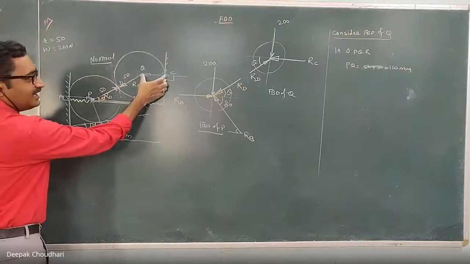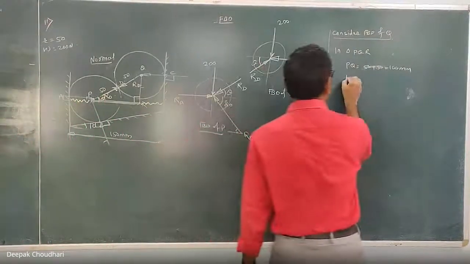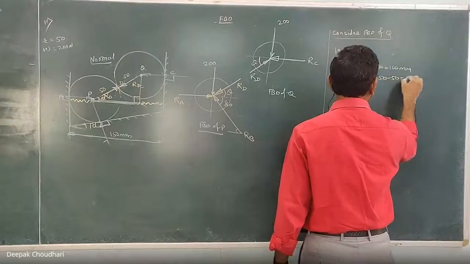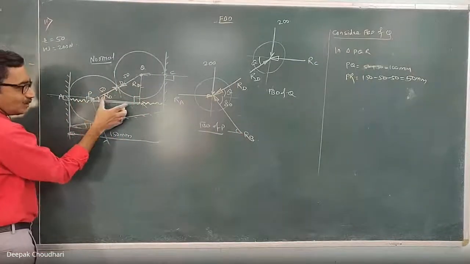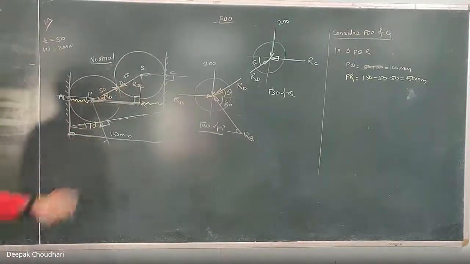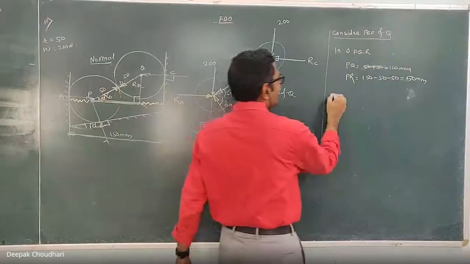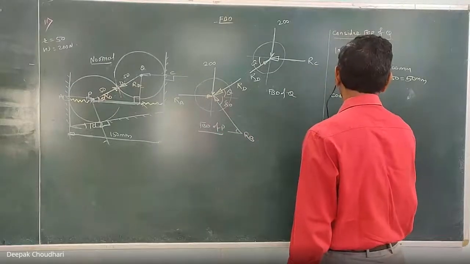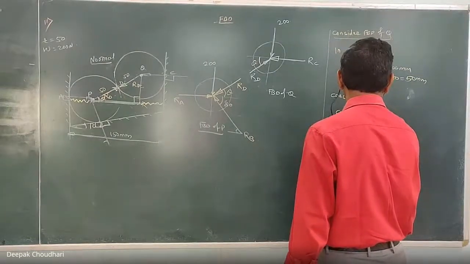Now how much is this distance? This is the radius, and this distance is equal to the radius of this circle. So how much is this PR? It is 150 minus 50 minus 50, am I right? Which is equal to 50 millimeter. Means in this right angle triangle, to calculate this theta, I know the adjacent side and hypotenuse. If you know the adjacent side and hypotenuse, which trigonometric relation do you have to use to get that theta? Cos. Yes. So in that triangle, cos theta equal to adjacent side PR upon hypotenuse PQ. So cos theta equal to 50 upon 100, so theta equal to 60 degree.